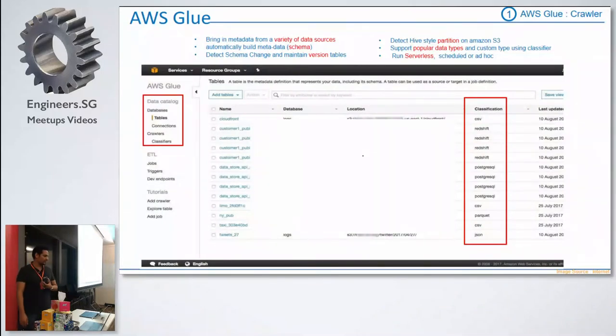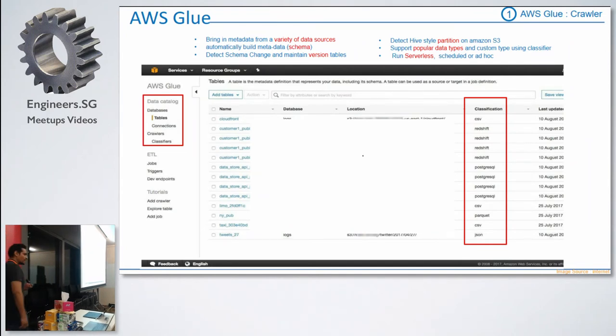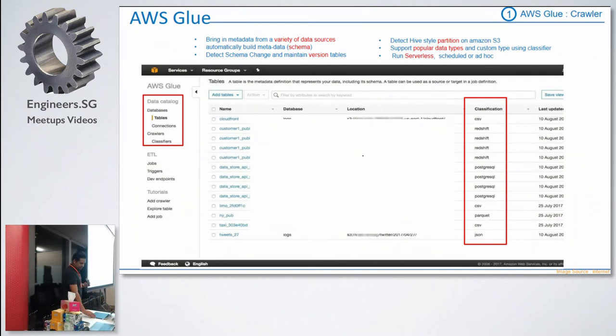I hid most of the things there, but you see the red rectangle I put on the left-hand side. This is a component. The database is where you keep all your schemas. The crawler keeps the schema there, and you see the crawler there. This screen is after the crawler has already scanned the data source, inferred the schema, and created the table for you. If you see the red rectangle on the right side, these are the classifications. You can see a list of services there, maybe RDS, NoSQL databases, other Amazon services, or formats like CSV and Parquet. The crawler crawls the data source and creates these tables, and right after that, you can query any of the tables using Athena.